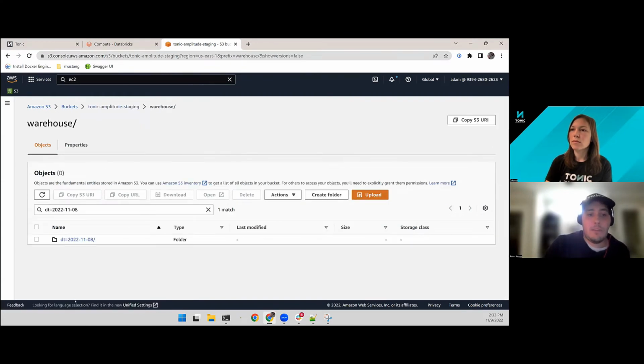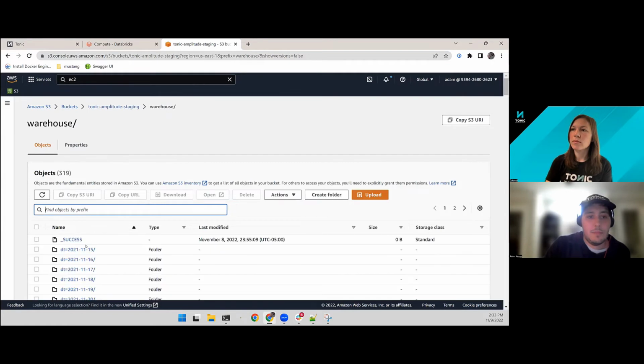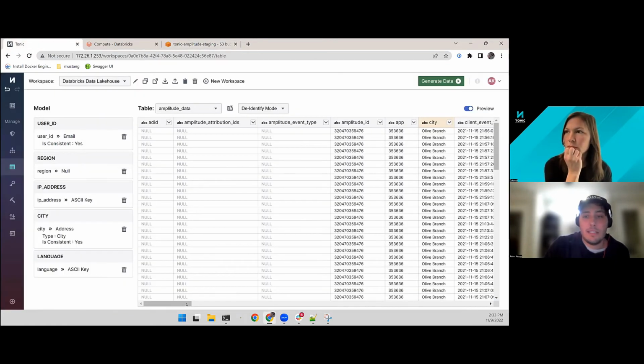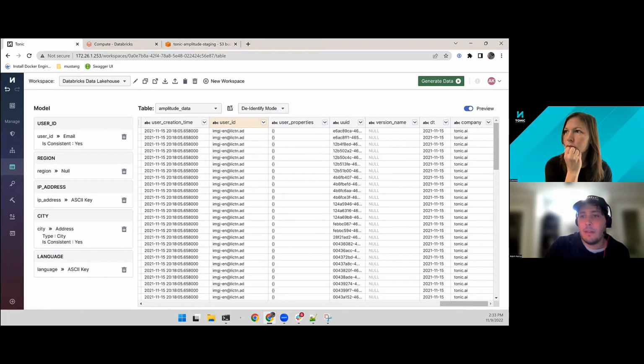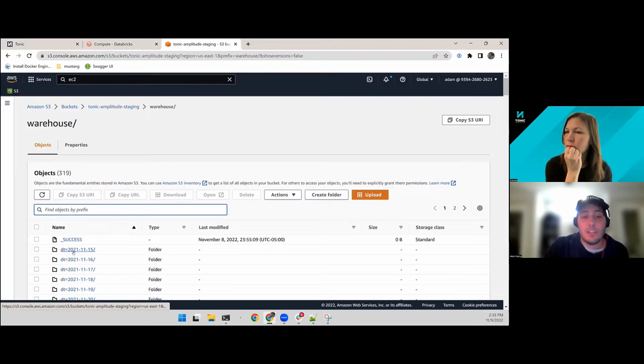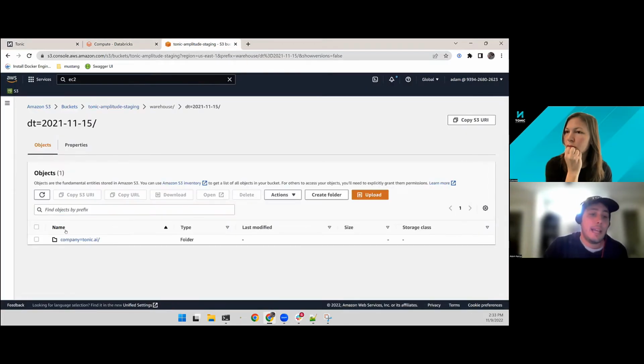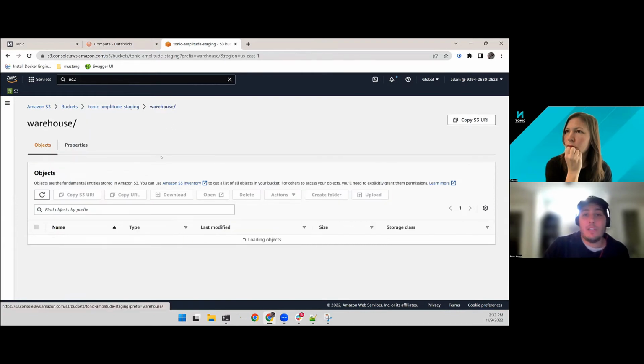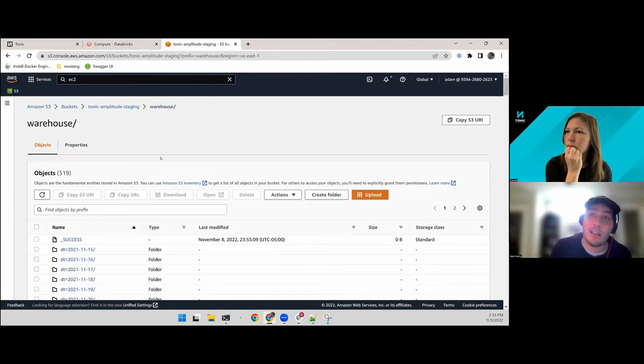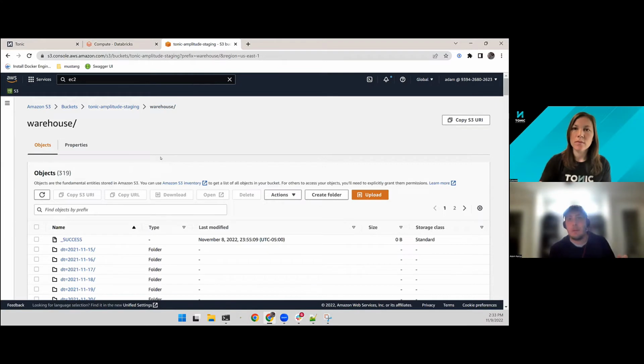Well, here's my warehouse. Let's remove that filter. My warehouse is partitioned by this DT column. And you can see DT, it'll probably appear, yep, right here. DT and company are both actually my partitioned columns. So I can go here, and it's partitioned by day. Second, it's partitioned by company. Why did I do it this way? Because that's a really common way our customers do things. They like to partition the incoming data to their data lake by day. And that's really great for Tonic, and I'll explain why.